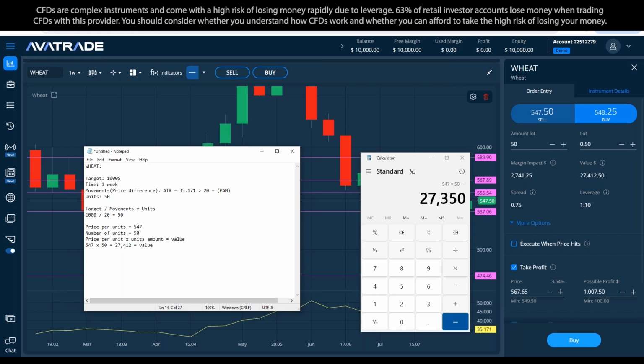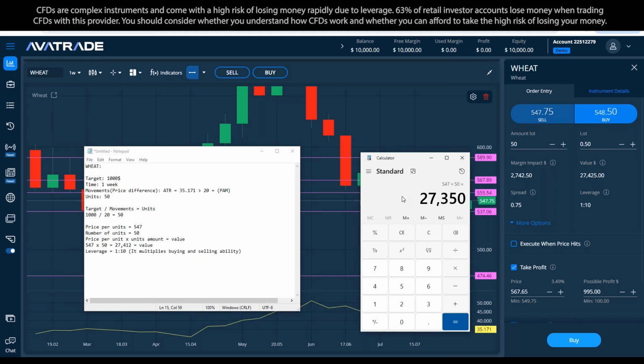However, I don't need $27,000 in my account to open the position because I have leverage. And what leverage does is it multiplies buying and selling ability, which in this case is 1 to 10. Wait, so Danny, if we don't need 27,000, how much do we need? Well, because I multiplied times 10, why don't I just divide what I have here by 10, which is actually my margin impact?